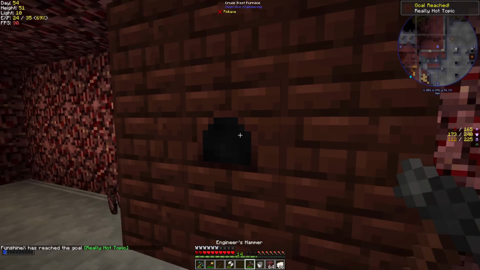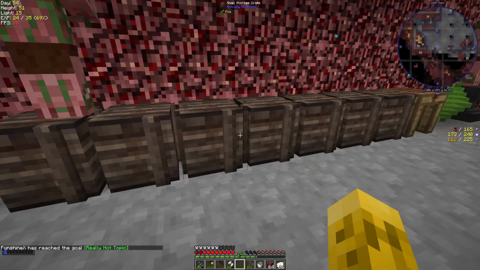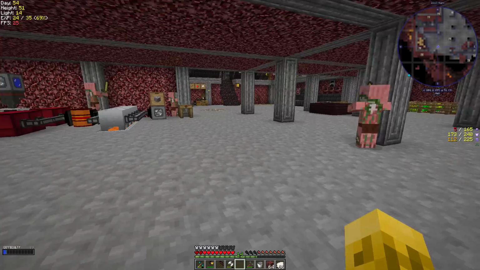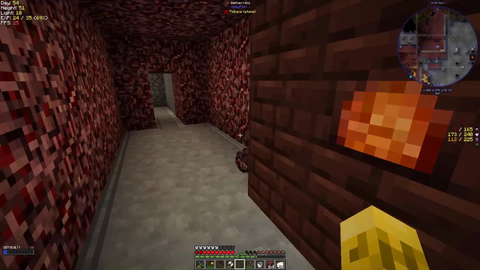Alright, blast furnace. Cool. Alright, well let's go get a stack of iron and a stack of coal coke. I think we've made up. That's going to be in here. Nope, close. There's our stack of iron, stack of coal coke. I don't remember how many coal cokes per iron per steel it is, but there we go. We'll have some steel soon.